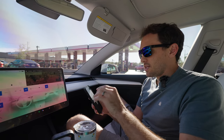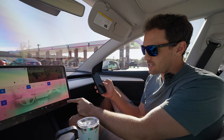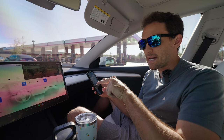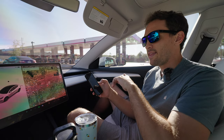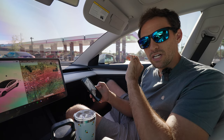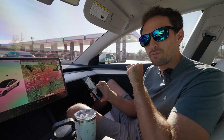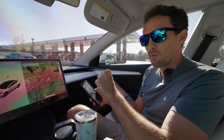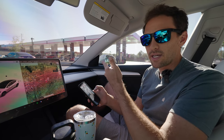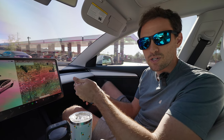Here are the parameters we're going to be using: tire pressure is at 41 PSI all the way around, temperature set to 65 with fan speed set to six — we didn't want it on automatic in case the cabin heats up or cools down, so it runs at a consistent speed for the entire test. We'll be in chill mode, going five miles per hour over the speed limit — 65 mph speed limit, so we'll be going 70. We'll be on adaptive cruise control, not autopilot, to avoid phantom braking. We'll use dynamic cruise control so if we need to change lanes we can maintain our 70 mph speed.